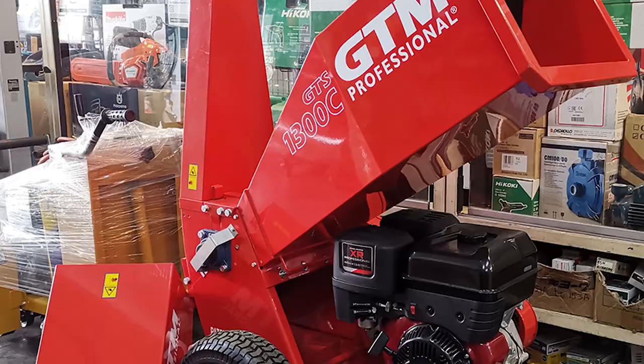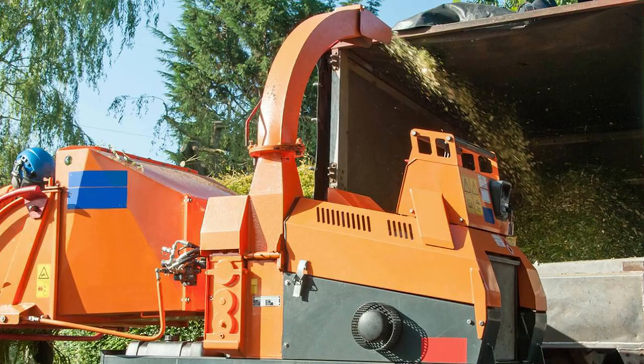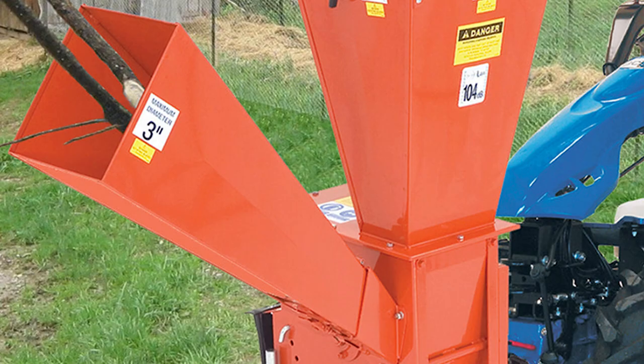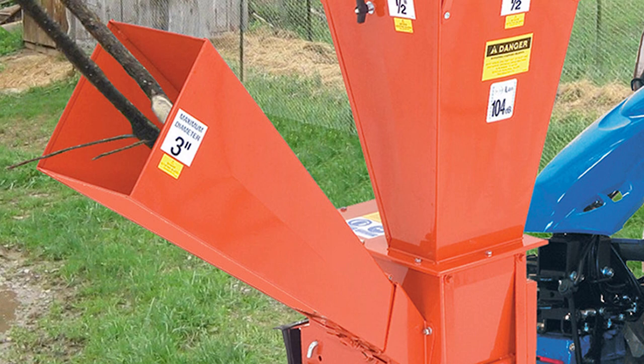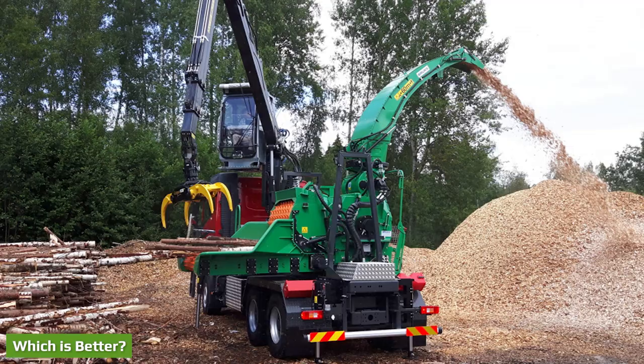Notable features of wood shredders include two hoppers instead of one, and they do not have the long ejection chute like the wood chipper. Wood shredders operate in a way similar to a weed whacker, except the strings are placed vertically and attached to a central drum. Weed whackers are usually made for soft materials and leaves, and are often referred to as mulch or compost shredders, as they cannot handle any hard material and are not considered true wood shredders.